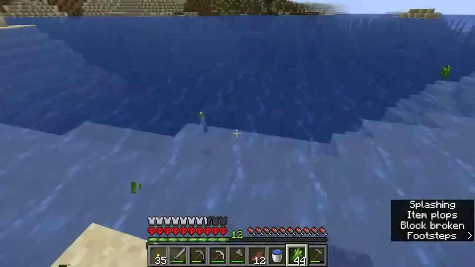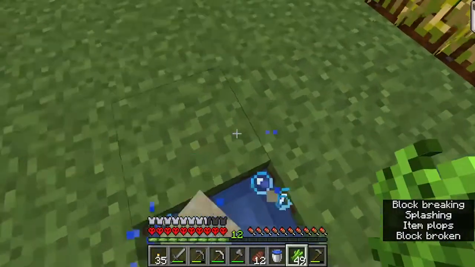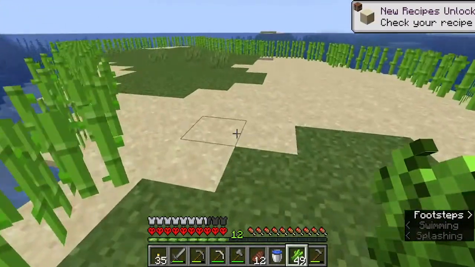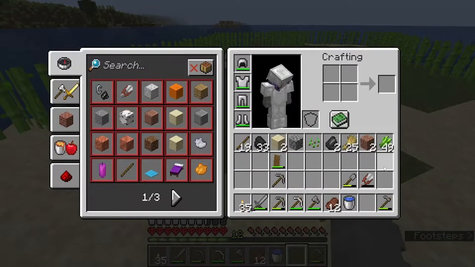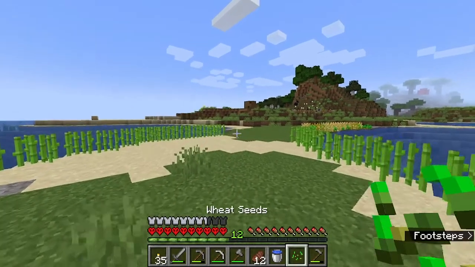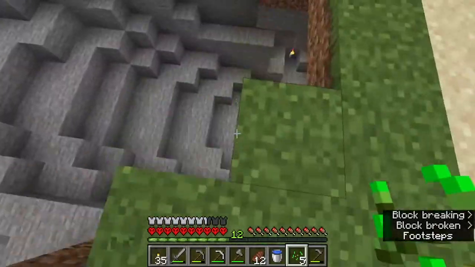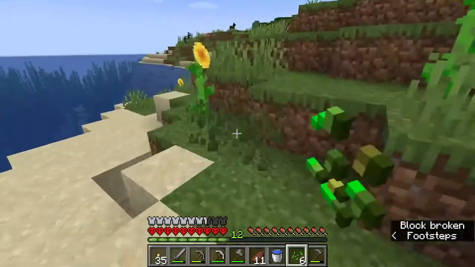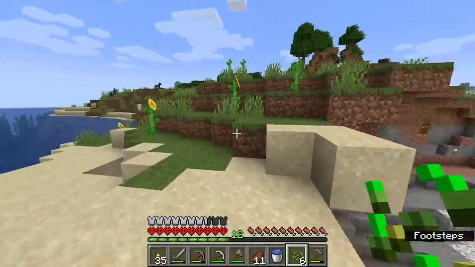I think I'm going to remove these, because I would rather turn all of this here into some kind of farmland and keep all of this over here, the sugar cane, and that will start to give us quite a bit of paper. I'm going to work on getting a stack of seeds and then I will be back. We found his other llama. Poor guy, I'll have to go rescue him.